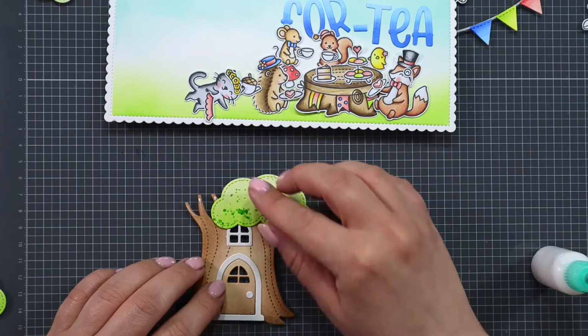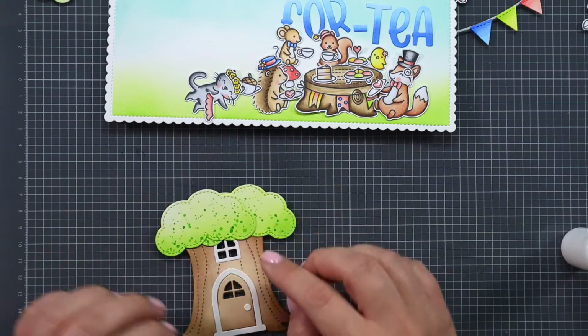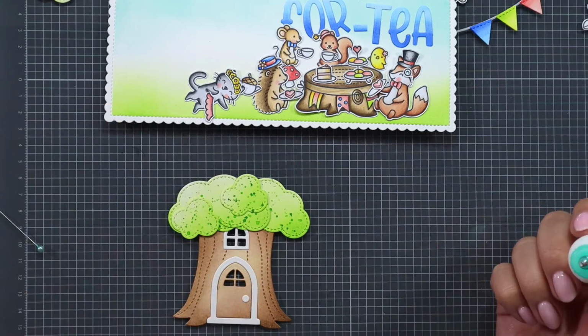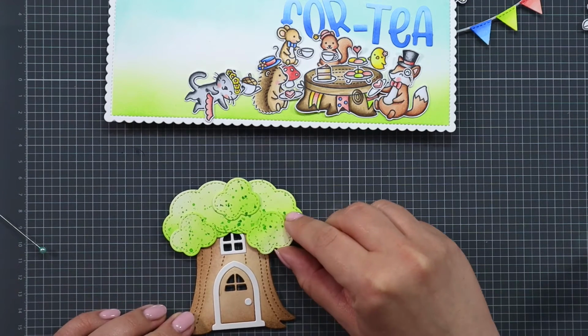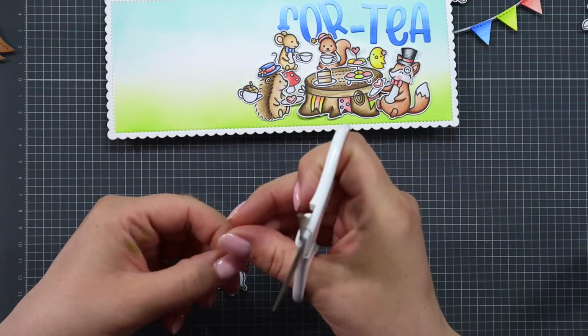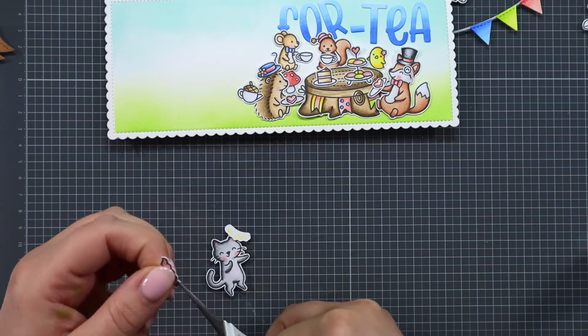Then it was time to start layering the tree crown. Off camera, I just fiddled around with the placement and how I would like to layer the pieces, because there are so many combinations you could do. But I made sure to keep the tree crown fairly low, because a slimline card is not that tall, so I really couldn't make the tree crown that huge.